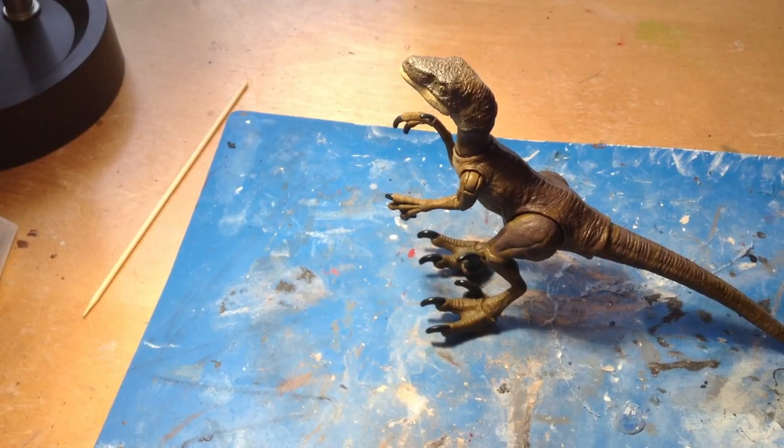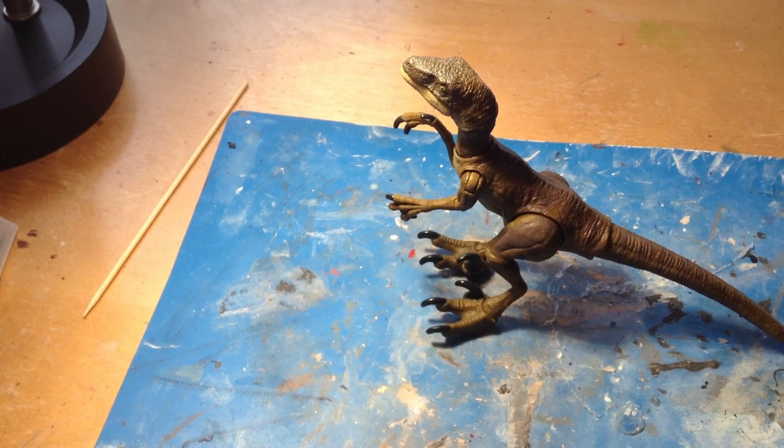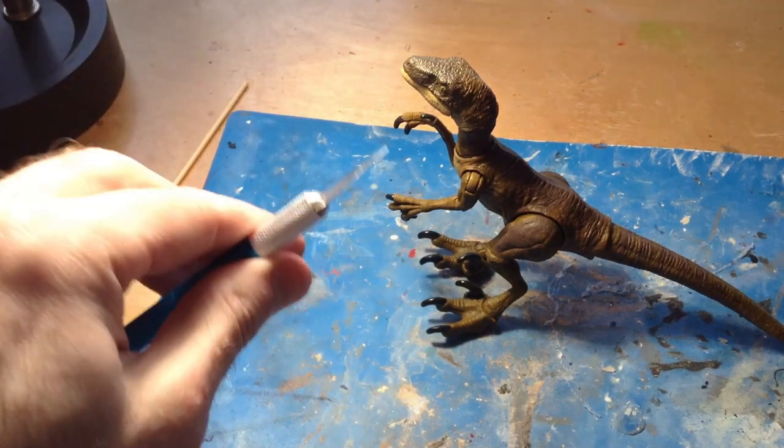So, you could pop these feet off, you could use a hairdryer, some hot water if you want to, but I'm not going to do that. Again, this is to make it as simple and easy as it can possibly be. And why an X-Acto blade?